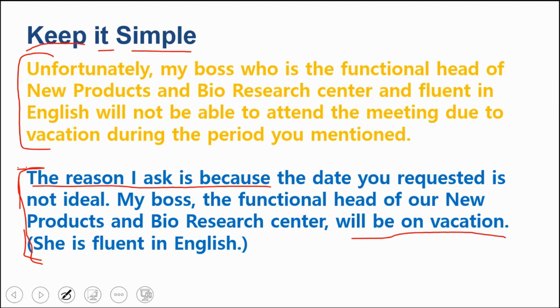Now, you don't have to get personal. You don't have to say exactly why she's out of the office. You could just say "will be out of the office" and keep it generic. Some people will prefer that instead of giving the more personal reason. For example, she will be on vacation, or she will be visiting family in another country, or she will be out on sick leave, right? The other person doesn't really need to know those personal details, so maybe "she will be out of the office" is enough. And also, you can use parentheses to add information, right?